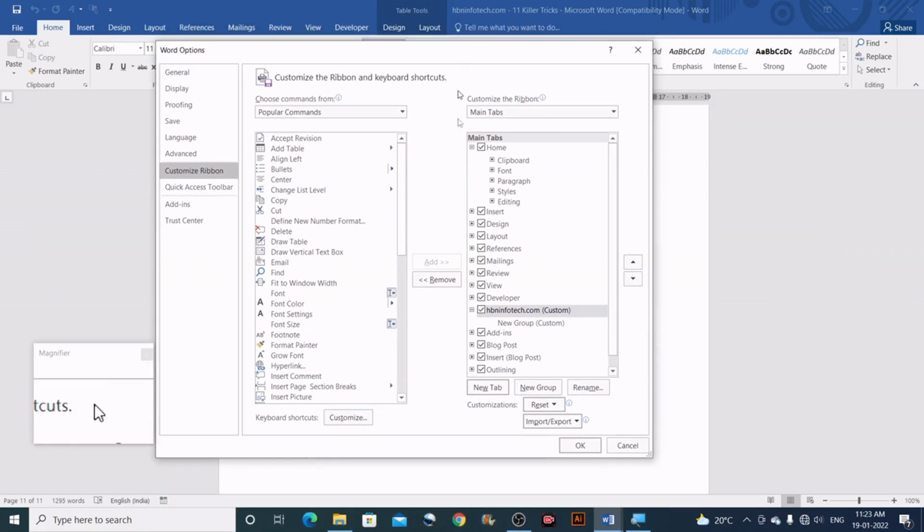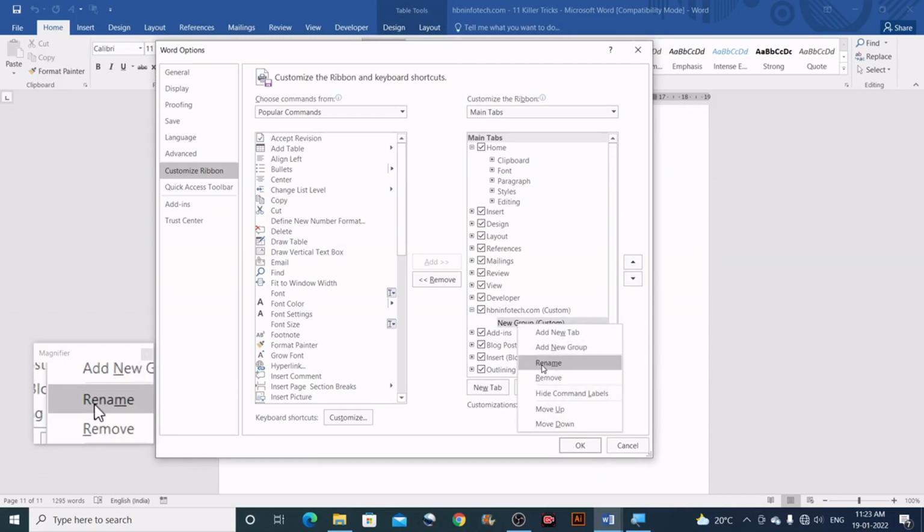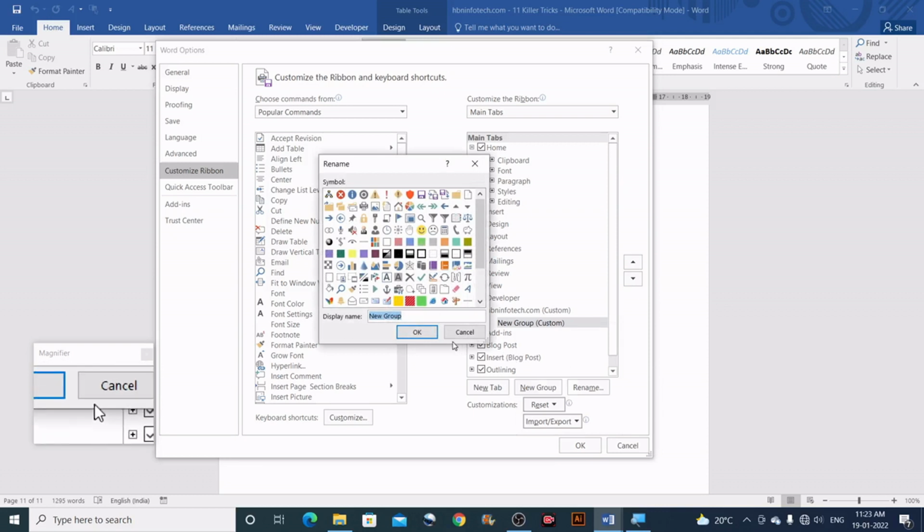Now you can also rename the group. I can call this my favorite.